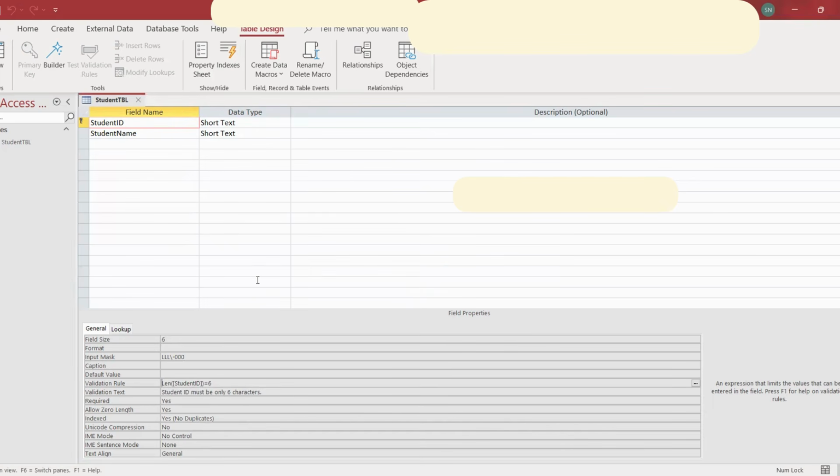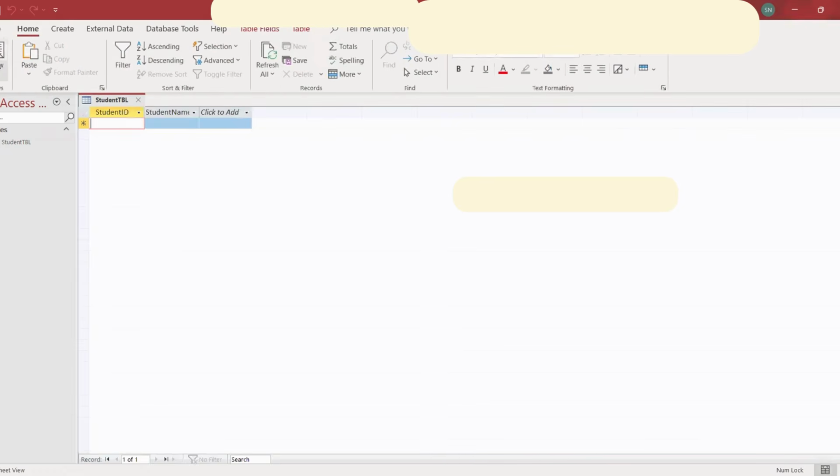Yeah, I did encounter a problem. This Access that I'm using right now is the 2016 version. But in the Access 2013 version, if you do not put double quotes in the validation rule, it does not work in the length check. But in the 2016 version, if you put the double quotes, it gives you an error message. So I think you should be considerate about what version you use as well. Right, so Control S and save the table, and then you go to the datasheet view.